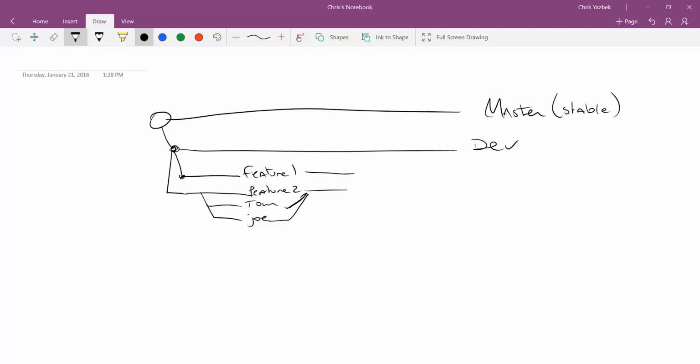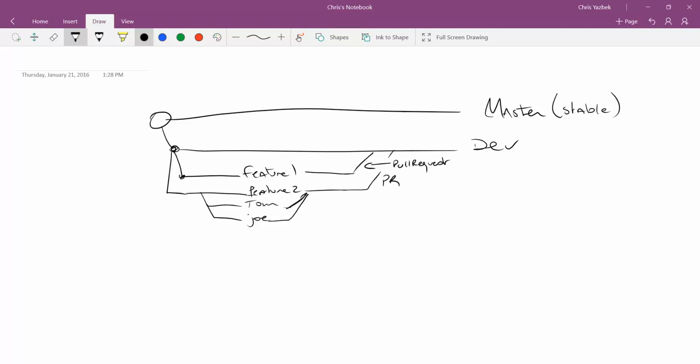When you're done, you don't just push this in. You have to do a pull request, and you have to have someone review it. The best practice I could tell you is that before you do that pull request, you pull from dev, make sure that you have no conflicts, and deal with the conflicts. It's much easier for you, who worked on feature 1, to know how to resolve these conflicts than somebody else. After you do that pull request, somebody will review it and approve it, and then it goes in here. Same thing for the second one, it will be a pull request, and it gets accepted.